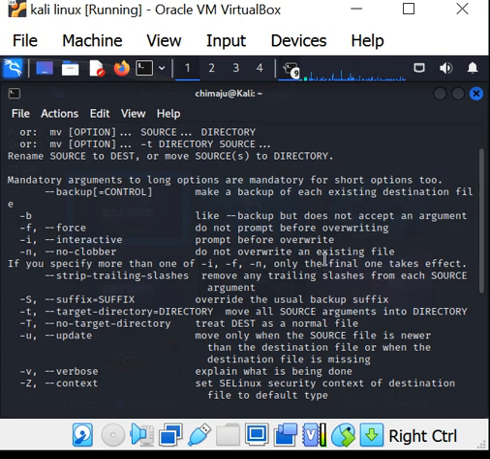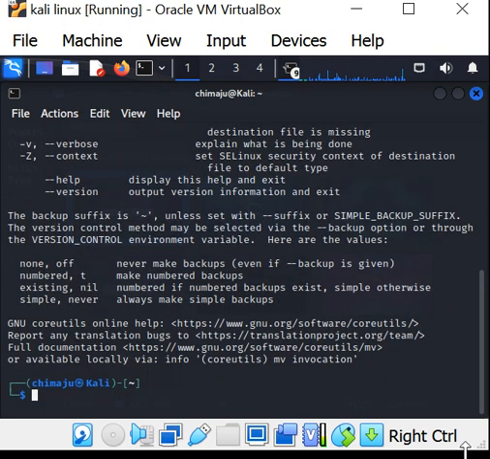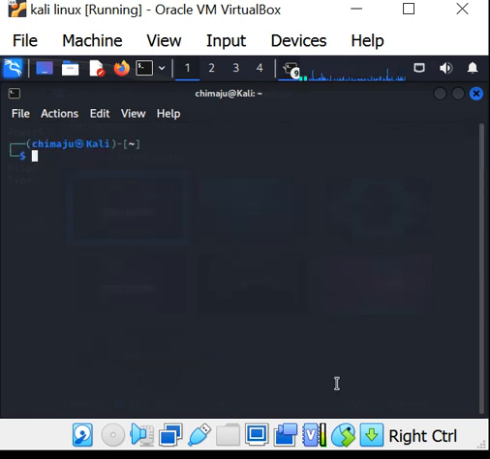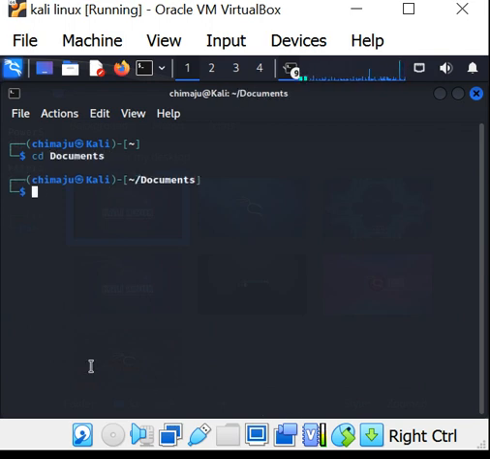Okay, let's say we want to move a file, chimaju.txt. It just works the same way as the cp command.